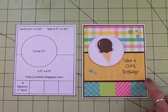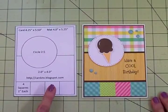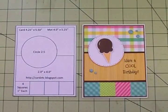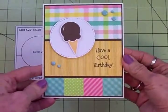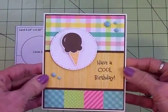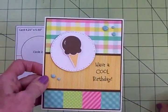Okay guys, here's my finished birthday card using Cardz TV Card Kit and Kaboodle sketch number 26. Just run over to my blog, cardztv.blogspot.com, and pick this one up. Didn't that turn out cute? I love all the patterns and the colors. It just looks so much like summer fun, especially that chocolate ice cream cone.